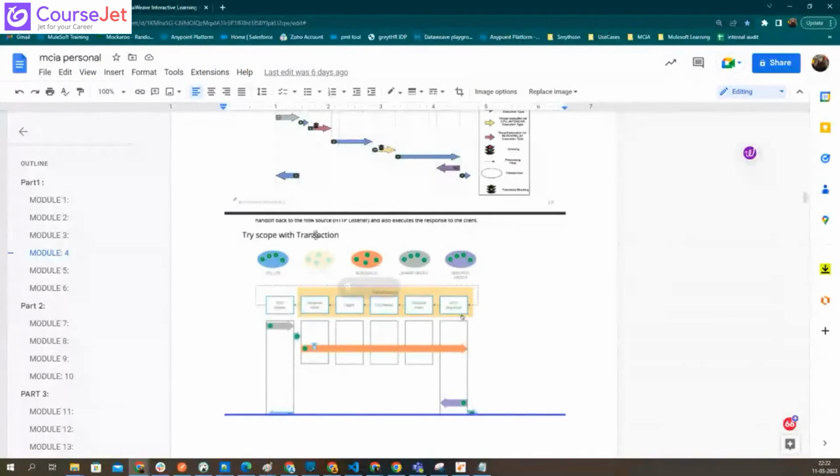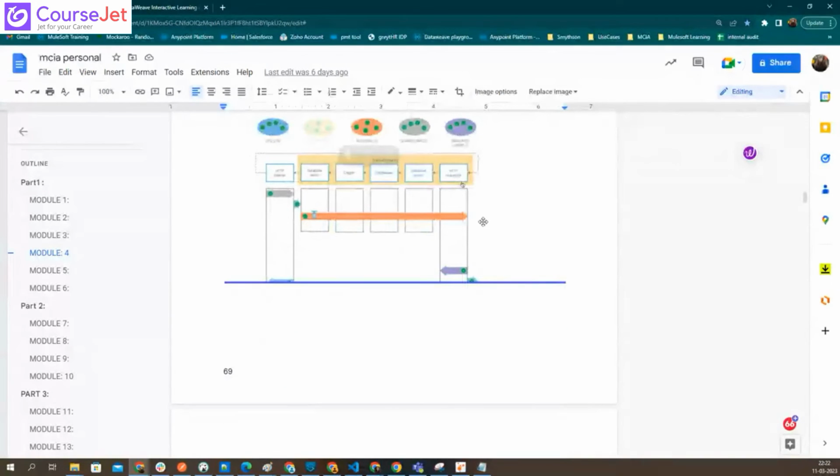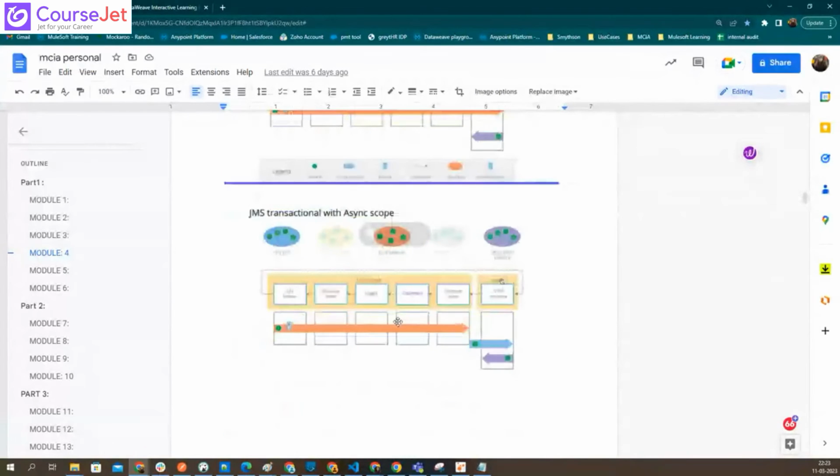Always remember, for a transaction only one thread will be used, because transaction means either done or not done, one or zero. In banks, we have transactions, right? Either your money will be sent, or it will say no, it got failed. Your money will not get vanished. That will come under transaction. That means only one thread is used for that. In case there is any issue in between, it will roll back each and everything. So these are related to the transactions.